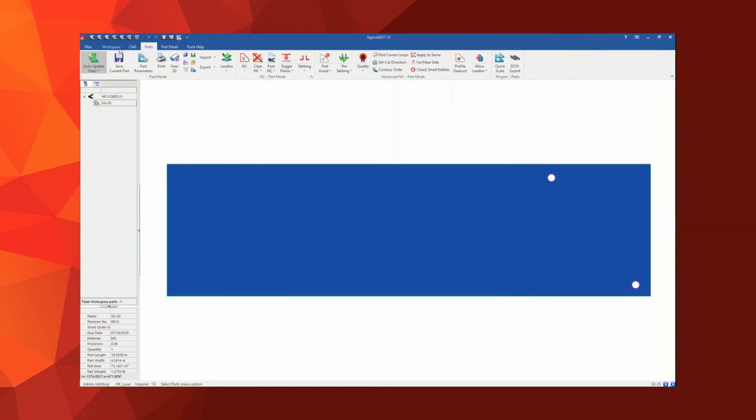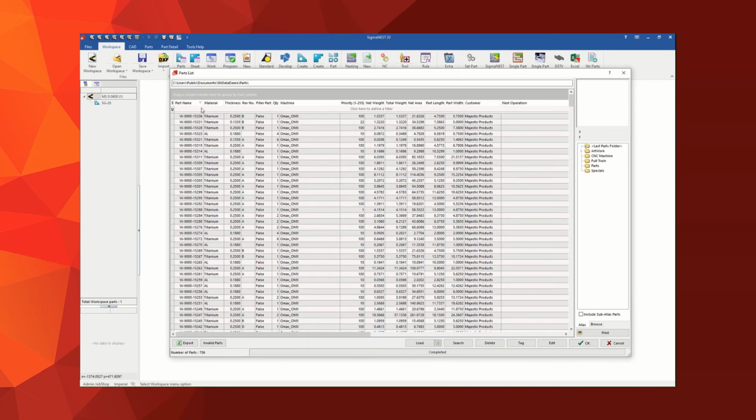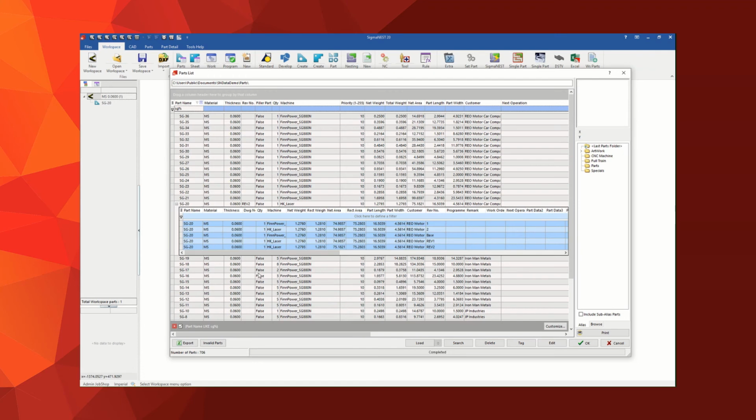Now from here, I can go into the workspace, and I can hit my parts list button, and I can go to my SG part, and I can see SG20, and revision 2 is the most up-to-date file. Now, revision 2 does have other iterations, which I can see if I hit the drop-down menu.